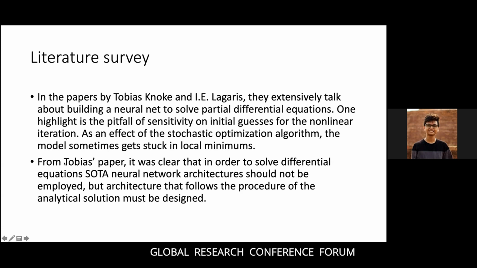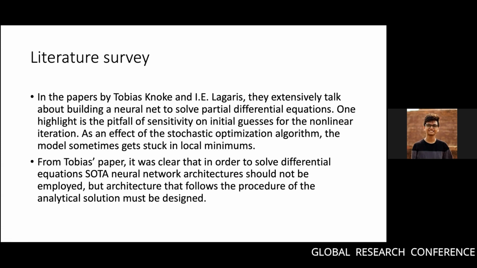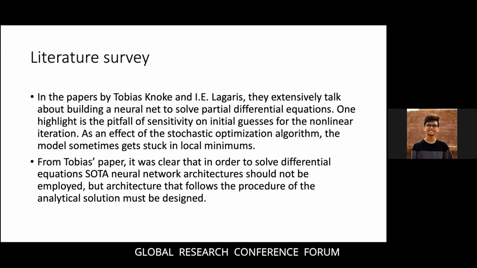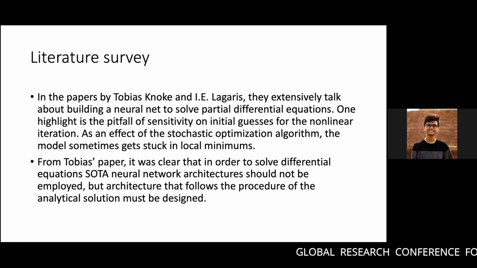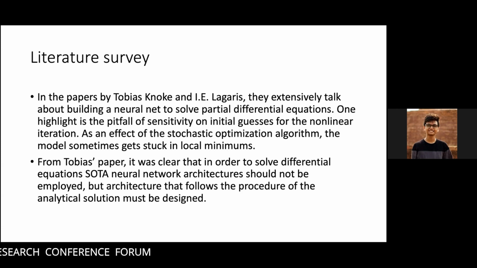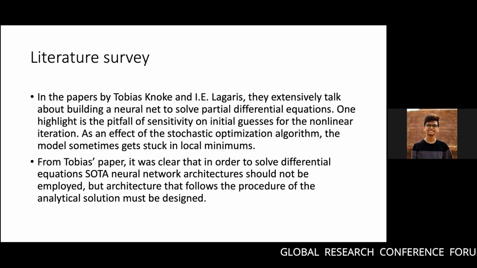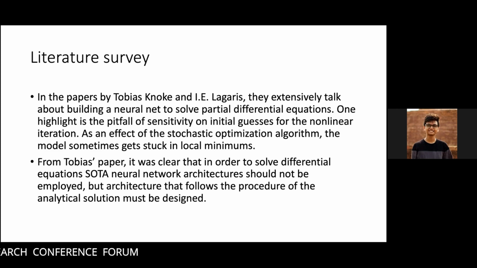Another important feature mentioned in Tobias's paper is the use of SOTA neural networks to solve partial differential equations. Although there has been one innovation called physics-informed neural nets, with the exception of that, Tobias's paper mentions not to use the other SOTA neural network architectures to solve differential equations, because the procedure followed must be designed in such a way that it follows the same analytical solution.